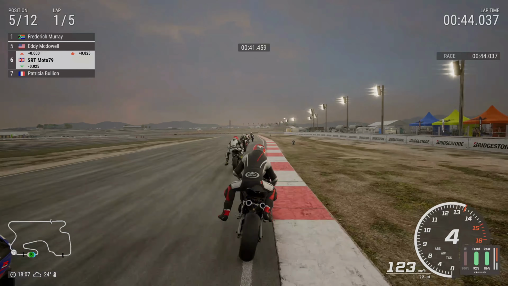Keep it nice and tight. Up towards right hook again. Hold it nice and steady. Wait for the apex on the gas, and then we're up to this sequence of corners towards the end of the lap.